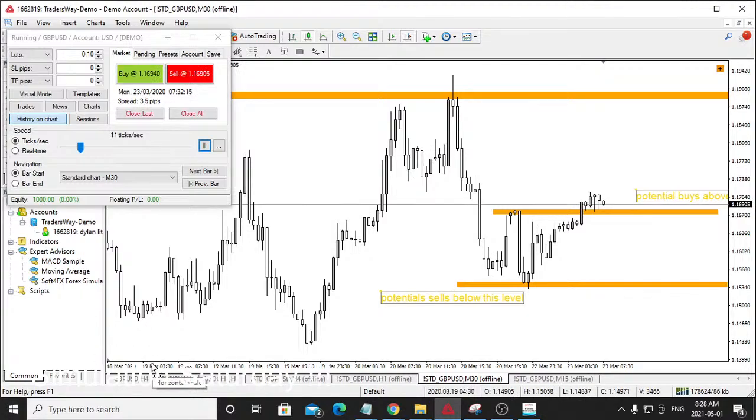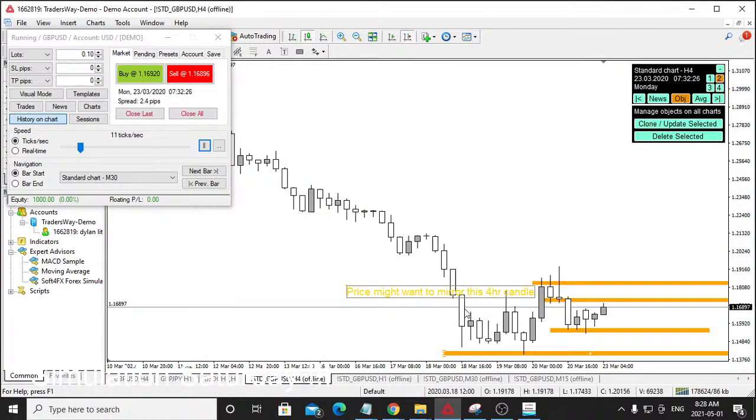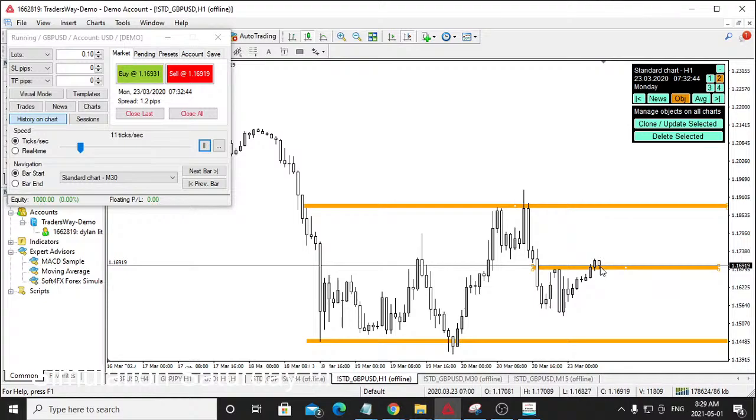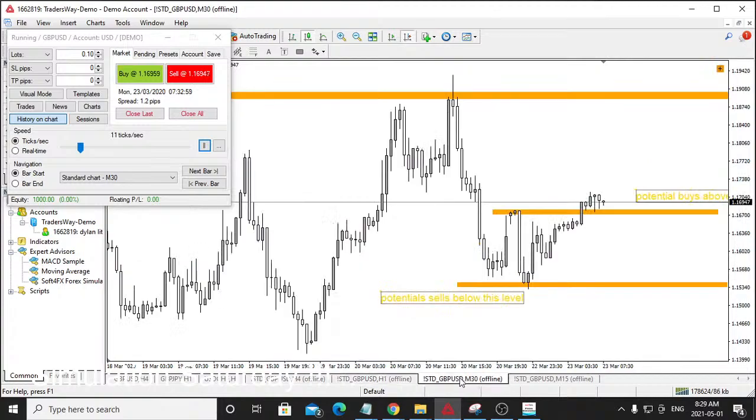So I'm back from getting my coffee. A couple of things here I can see. Let's go to the 4 hour. 4 hour is still just stagnant in this range from here to here. Go to the 1 hour. Let's kind of see prices reversing, creating a bearish candle right here. So it's going down, but still hasn't dropped down. This one has broken it, so maybe this is just a retrace.